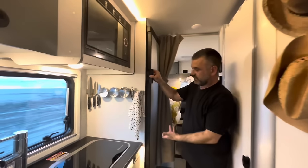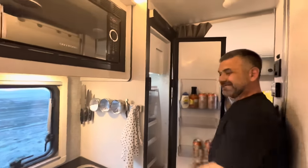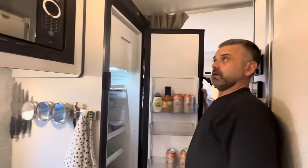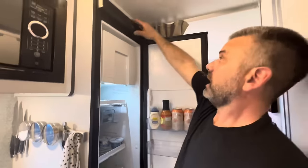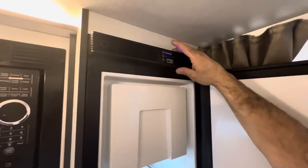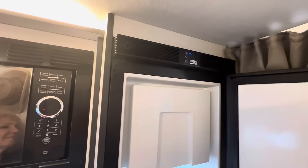And then you've got a fridge. Actually, we should talk about the fridge. I love the fridge. This is a real fridge. It's ergonomically friendly. It's pretty deep. High, like you. And you've got right here some controls. You can tune it down. I had it cranked up pretty solid there. I probably should turn it down to about 3.